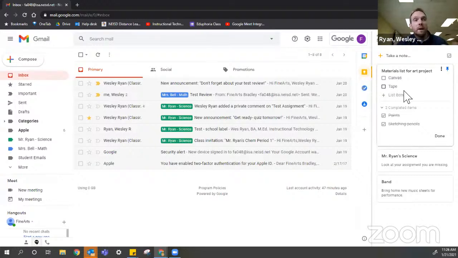And either way, I would still download, my recommendation to you is to download the Keep application for your phone. Do that now and get that installed. That way you have access to this. And we do have a previous webinar, I believe, on Keep. So take a look at that in our resources or our little bank of videos, and see if you can get some information on Keep. If you'd like to know more, you can always use that video. So anyway, this is a fantastic resource to include in your Gmail account.